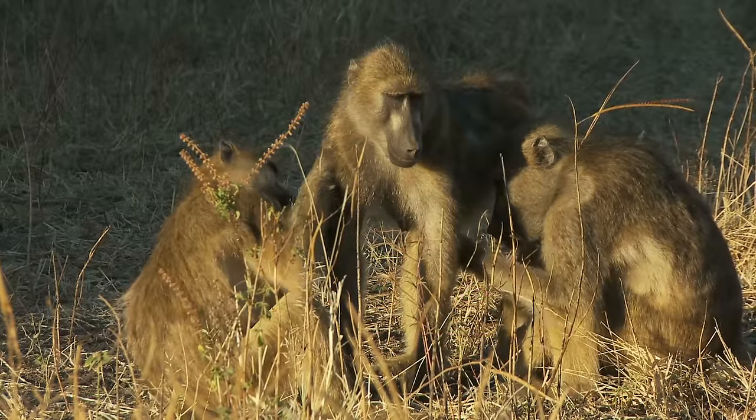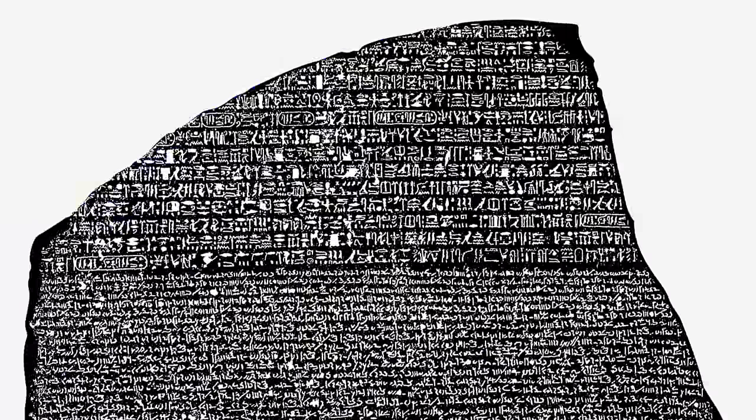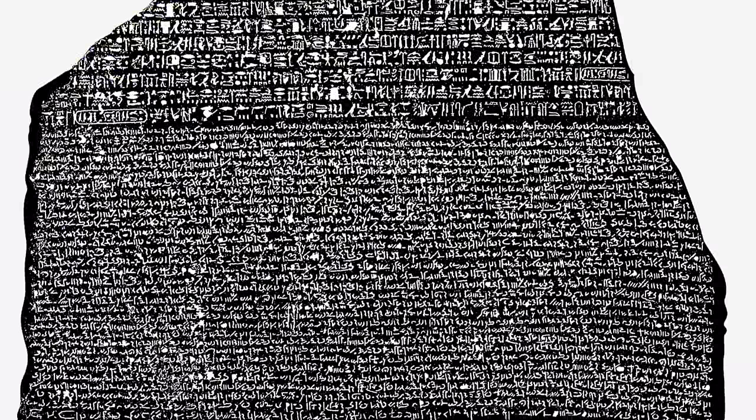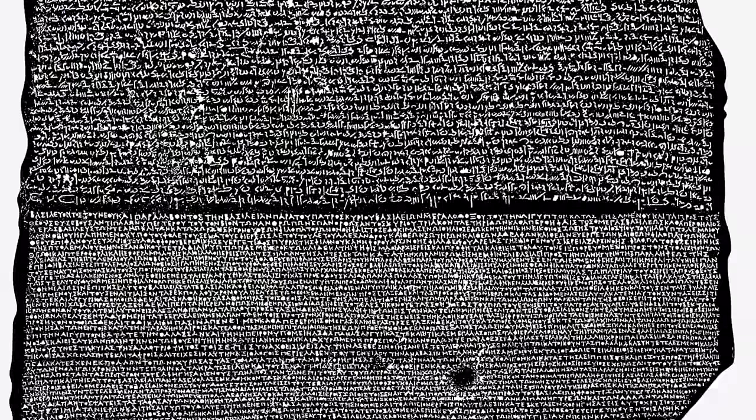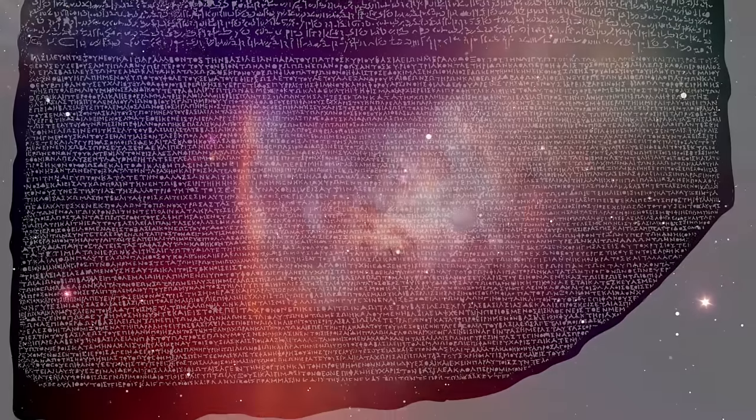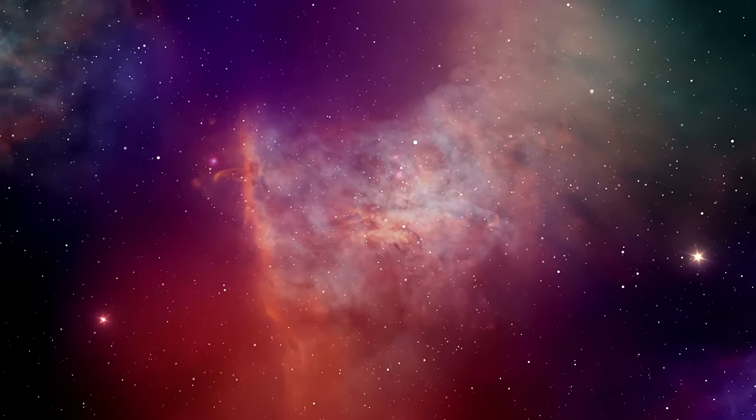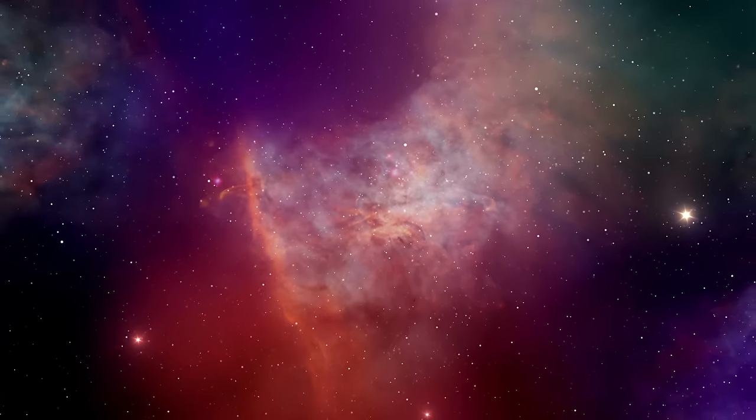We therefore have to assume that an alien language would be fundamentally different than ours. We don't know how they'll structure sentences. We don't even know if they'll have sentences. The problem is, if we just receive a natural language transmission, there's really nothing we can do. When deciphering ancient languages, linguists figure out meaning using context and relations to other languages. But with an alien language transmission, there is no context and no other similar languages to compare it with.